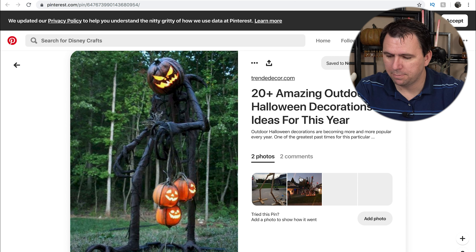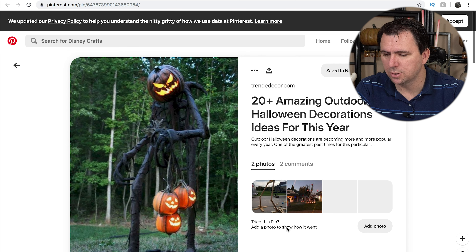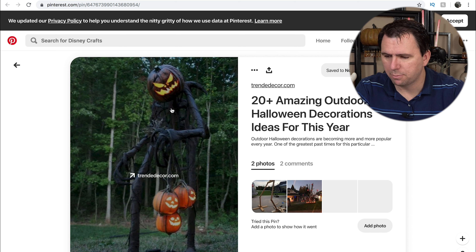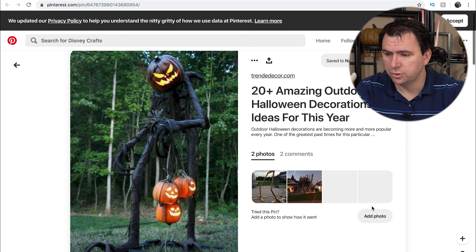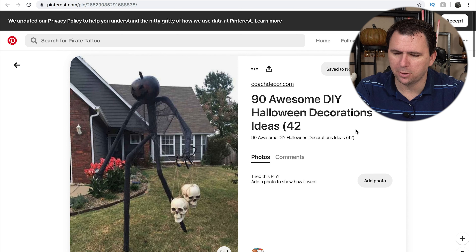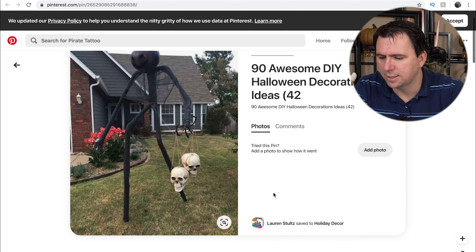I really love this pumpkin man. In Home Depot this year we saw one of those really tall pumpkin men holding some pumpkin jack-o-lanterns just like this, so this could be like a homemade version of that. You're going to need some skill — looks like there's probably a tutorial of how it was made. It looks like some wood pieces probably wrapped with black fabric, stick a jack-o-lantern on top, have him hold some jack-o-lanterns. This slightly simpler version has some creepy cloth added and he's holding skulls. Let me know in the comments which you prefer — pumpkins or skulls — because it might make an interesting addition to my pumpkin army.